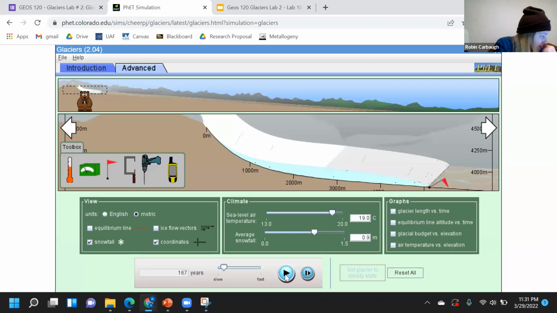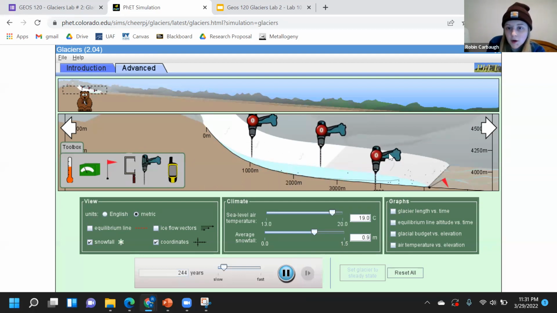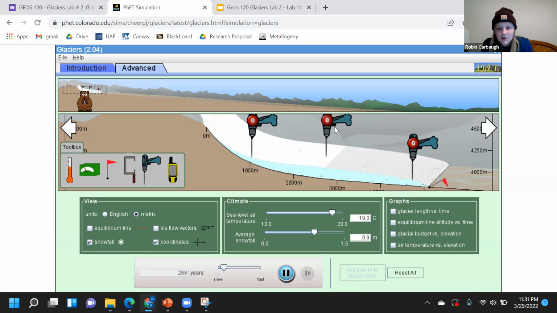And then the next part is looking at the drill tool. So let me let it play. It just puts a line as if we drilled a hole, and then we can see that the speeds are different depending on where we are in this ice. So at the top on the surface is going to be a different speed than on the bottom, and it works the same wherever you are. One problem I was having earlier is if this glacier is really tall, the drill will sit up here and you can't use it, but that's all right because they do the same wherever you are. They have that same pattern, so you can still answer the question.